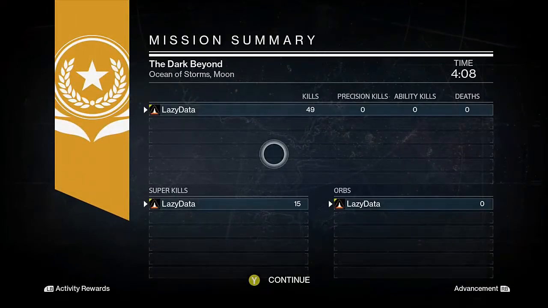So, Dark Beyond, 4 minutes 8 with 49 kills. That was the quickest I could get. I was hoping for sub 4 minutes, but it didn't happen.